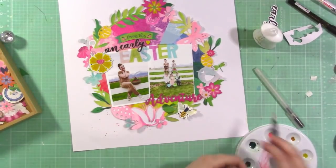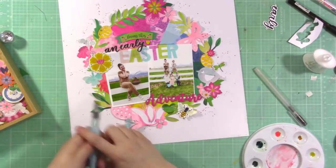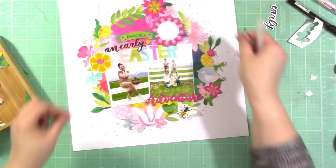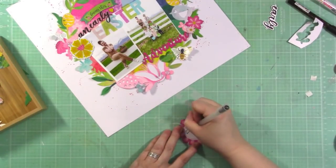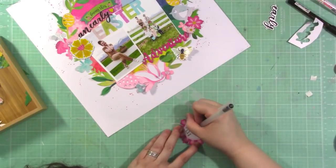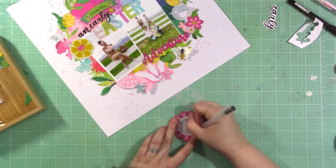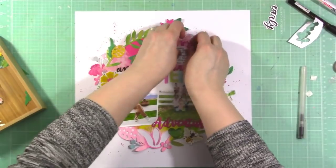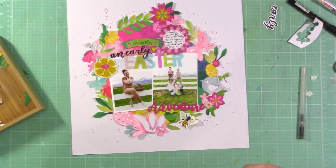So I'm taking the leftover of that powder mixture that I made before, and I'm just flicking it around. And that pretty much completes my layout. I still need to do my journaling. So I found this journaling spot. This was in the Horizon die cut pack, and I'm just writing my journaling on it. I love that it looks like a flower. It's going to fill in that little space at the top right of the photo and almost feel like it's part of the wreath, and that one ends up working perfectly. So I will stamp my date down below the word adventure, and that is going to complete this layout.